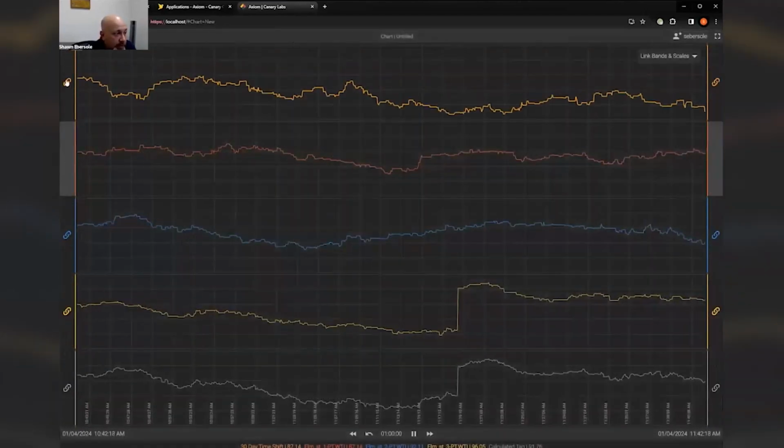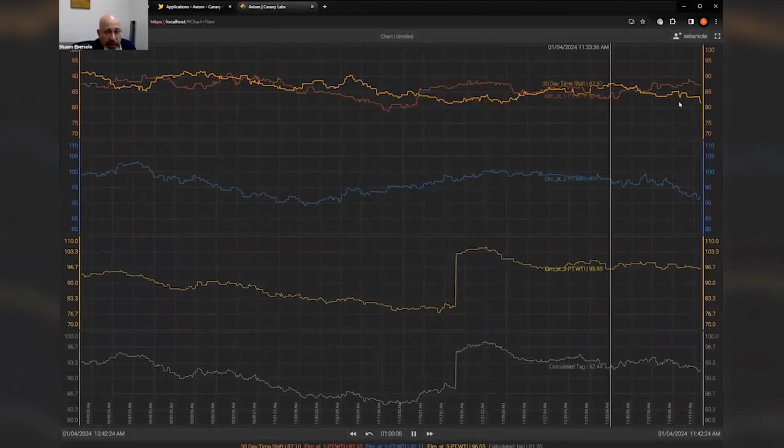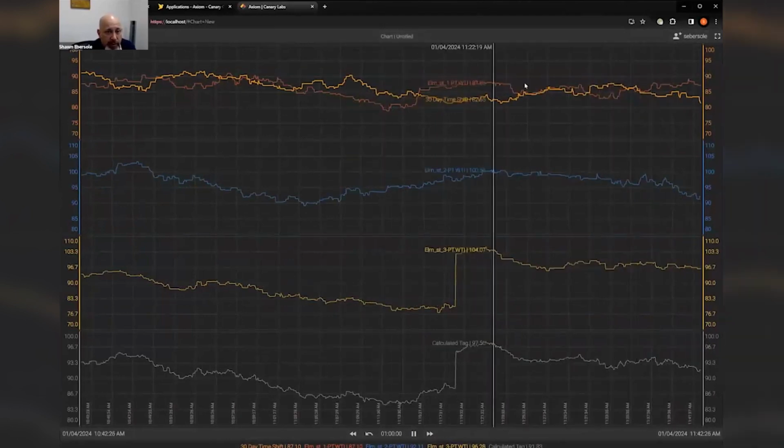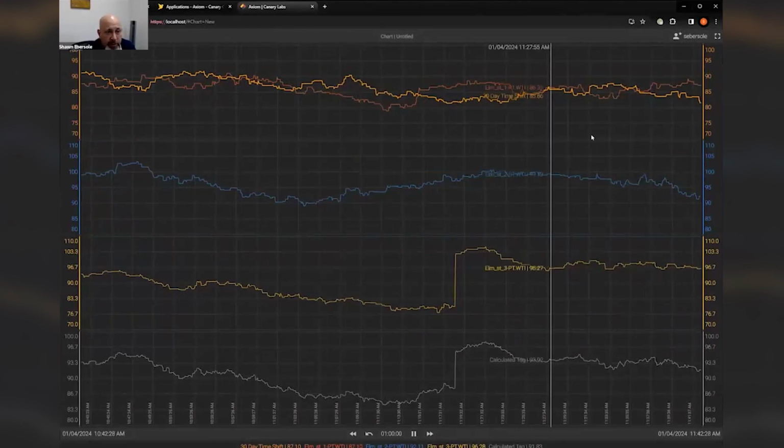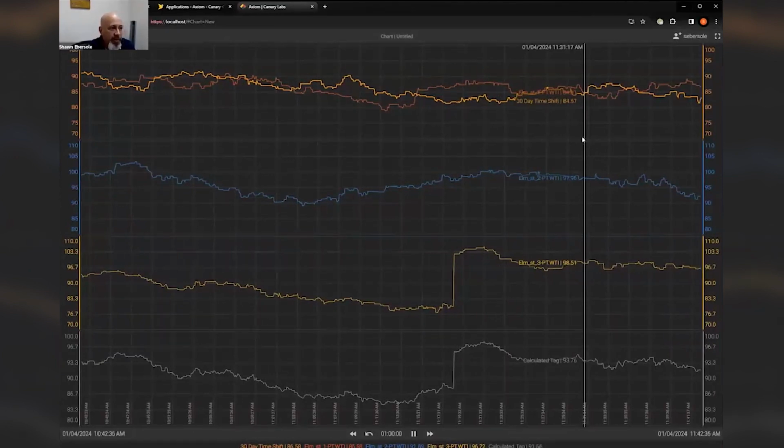And then I'm going to band these two trends together. So I'm looking at the live data and the same data from 30 days ago. It looks actually like it's not too far off here. We got some highs and lows, but it is pretty steady. So nothing maybe that I really need to concern myself with. But that's just an example of another way that you can go back and time shift data within the trend chart.